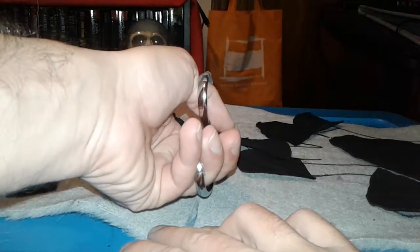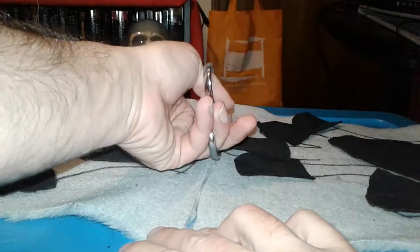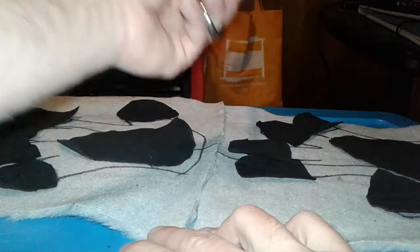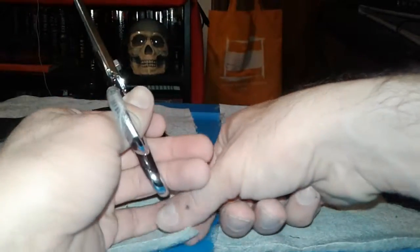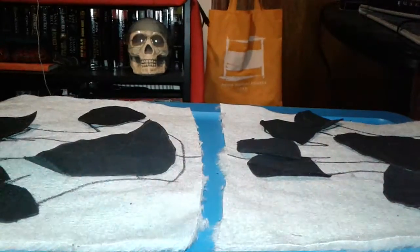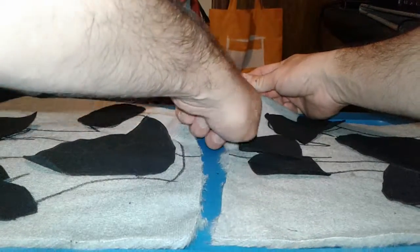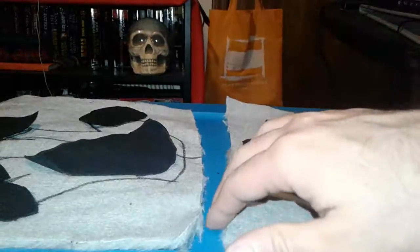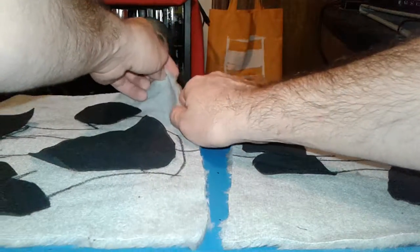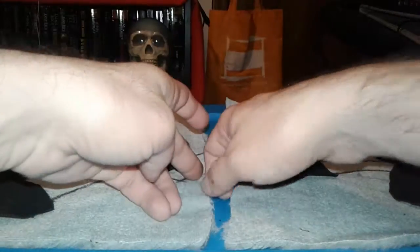And I know what I said about rushing through cutting fur, and that's still true. But to be completely honest, this material is so thin, the pile on this is so thin, that I could sit there and do that, use the same care and consideration of a cut on this as I do the long pile, and I still get the same results. That is how thin this pile is. So keep that in mind.